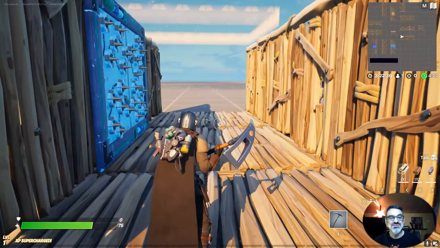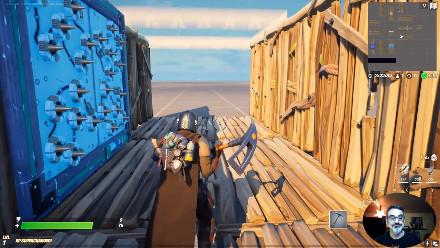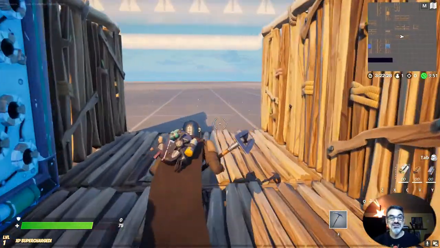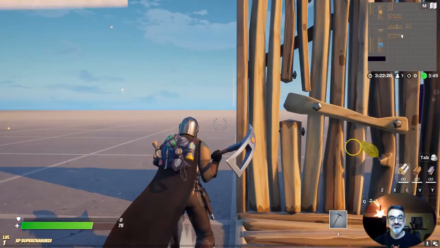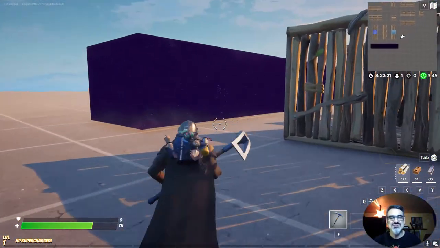This one is another one. This one will kill you instantly. Take your life down to zero. So I really want to avoid that one because that one is the deadliest one. This, I don't know what it is. It's just a wall, just a barrier.